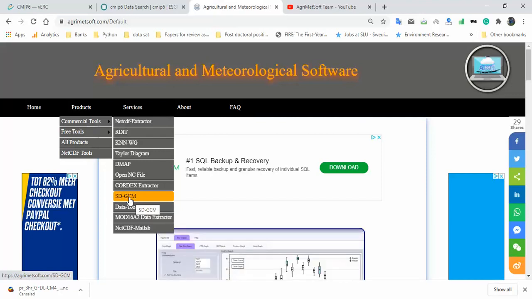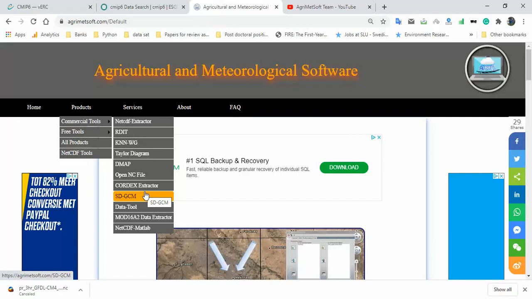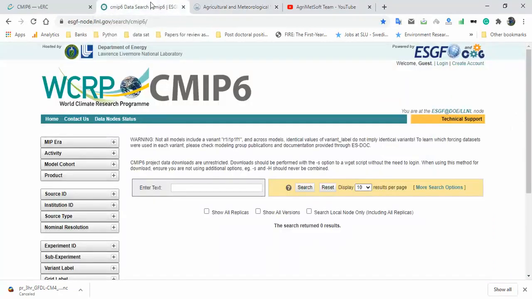Okay, back on this website, I want to tell you about another important tool, but now it is the turn of how we can download CMIP6 model outputs. With this link, or with the four different gates that I showed you, DKRZ and the rest from ESGF, you can download CMIP6 models under different scenarios.